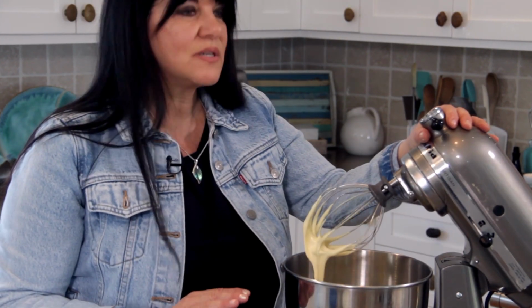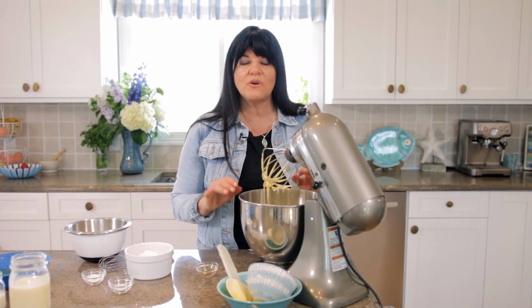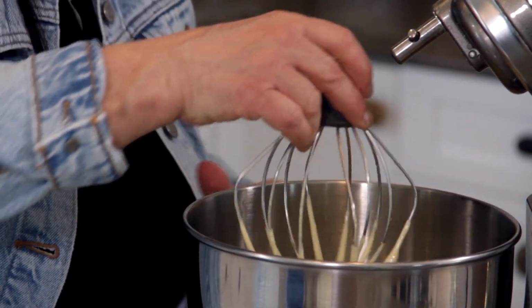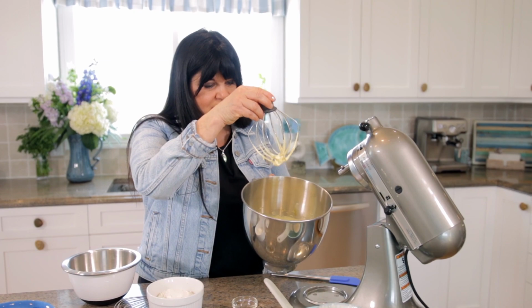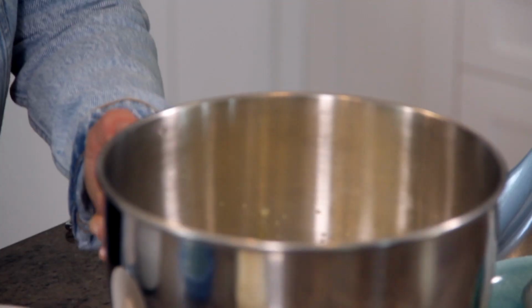Because essentially this is a sponge cake recipe, so it's very important that all of your ingredients are whipped very well, and when we get to the flour part, everything has to be mixed evenly. So if you take a look at this color, you see how it's pale and it's very creamy. You can see the texture of that, so we know we're good on that. Okay.